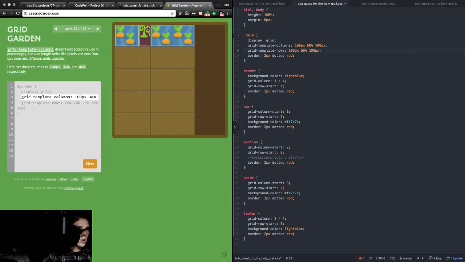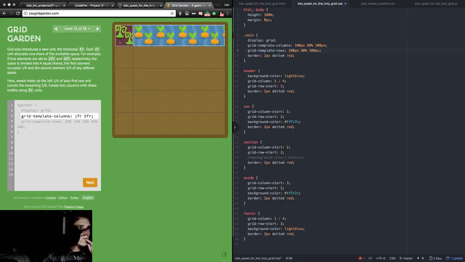That was 100 pixels, 3 Ms, and 20% of the window. I want auto, though. FR, right. I totally forget how FR works. Fractional. Oh, that's what it is.